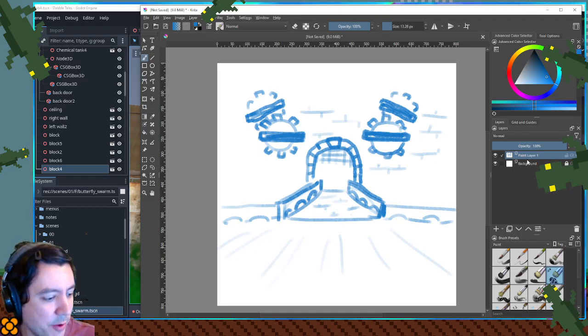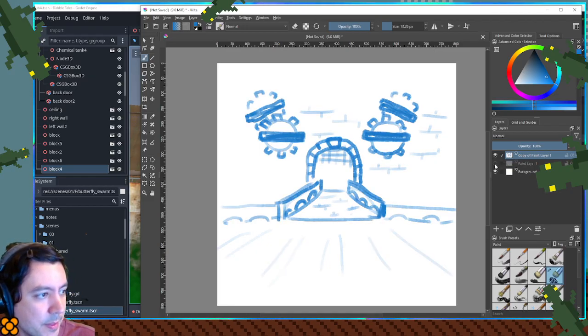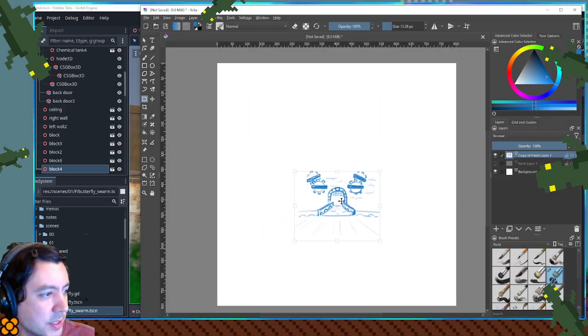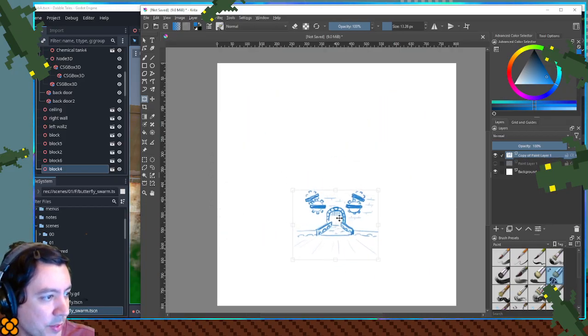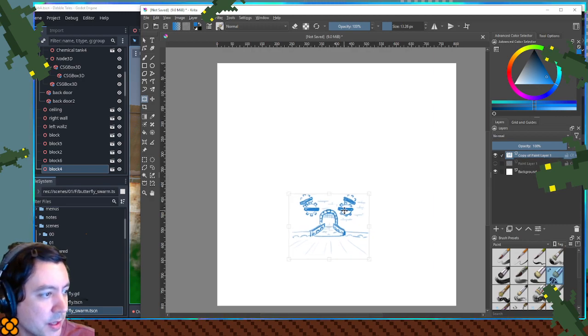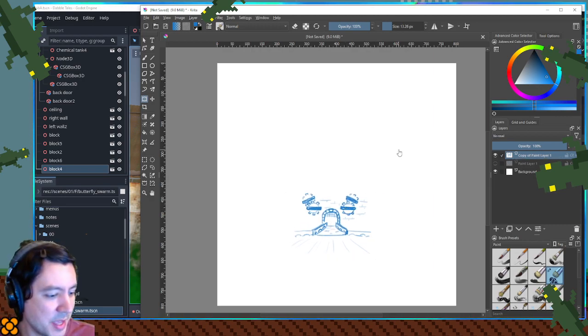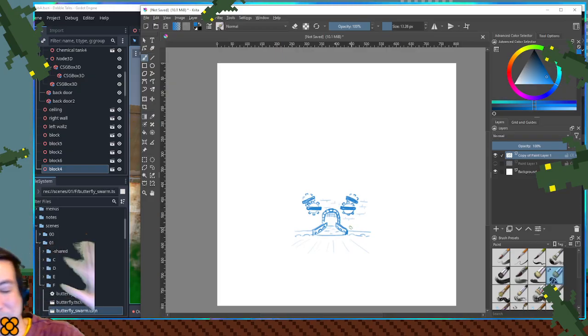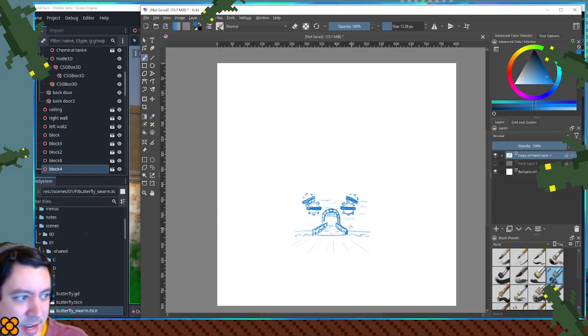But let's zoom out a bit on this. So what does the area at large around this look like? We need, again, something where we can see a face or a creature in it at some point in the game. There should be tons of vines. It should all look overgrown.